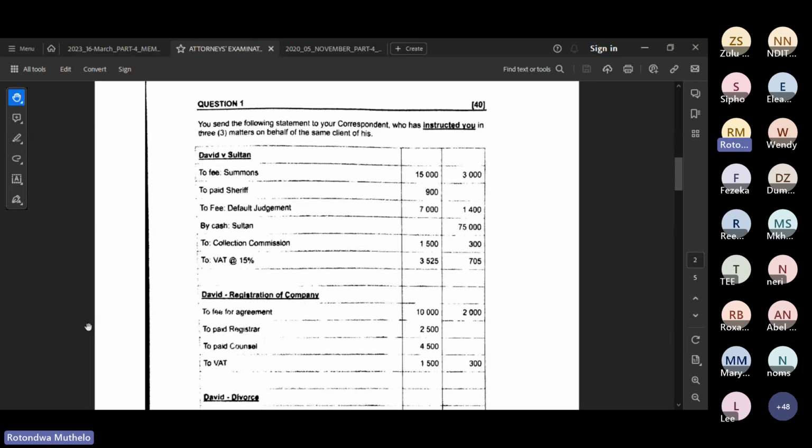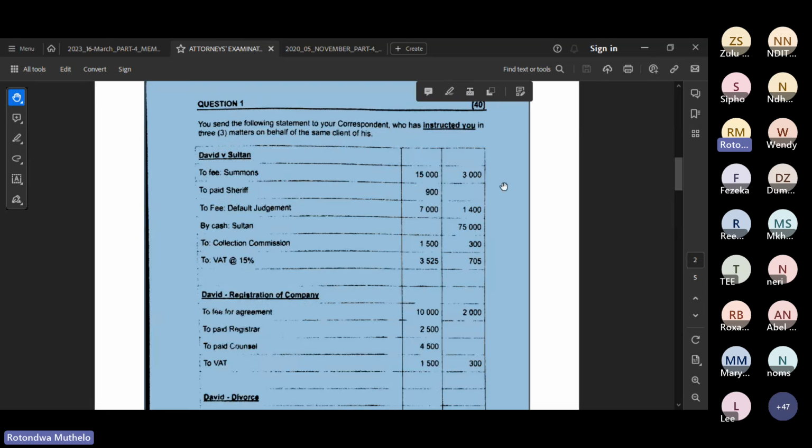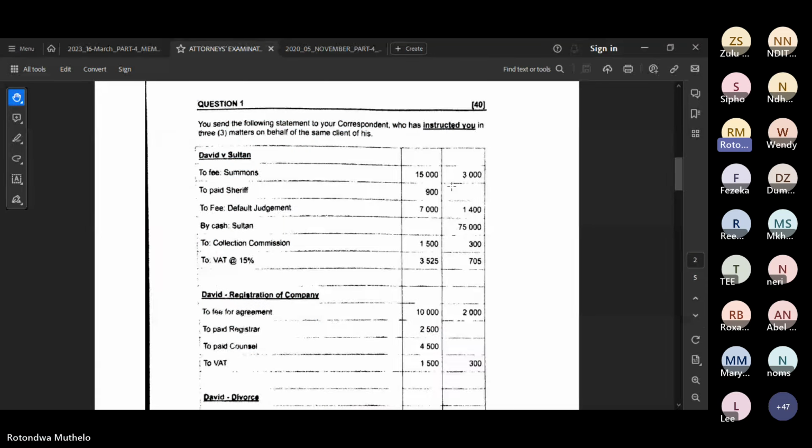You need to calculate what is the allowance. So you need to calculate this 3,000. It's what percentage of this 15,000? So 3,000 is a percentage. What percentage of 15,000? And if you calculate, you're gonna see that it's 20%. So 20% is the agreed upon sharing of fees. So this sharing of fees here is 20%.